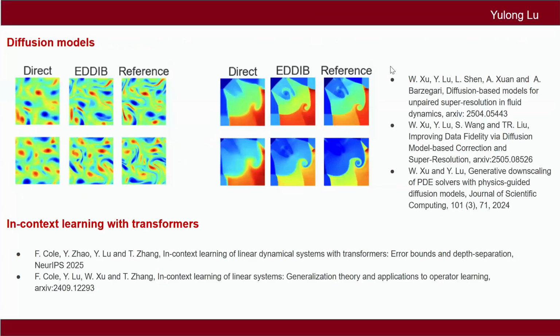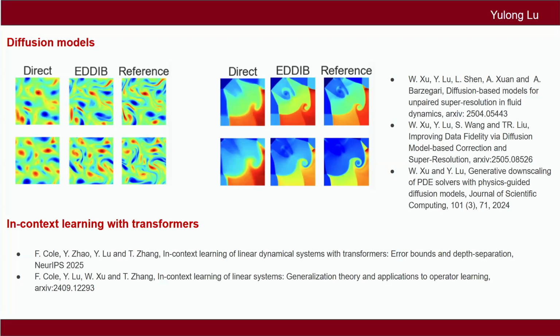So I will show you some examples where we have used generative AI. Regarding diffusion models, we have used the models to upscale low resolution data to high resolution data. And those data can be fluid dynamics and turbulent flows. On the left panel, you see the simulation comes from coarse grid solvers. You can use diffusion models to actually get high fidelity data from this low resolution data. On the right, you see another example of the Euler equation where you can grow those fine-scale shocks from the low resolution data as well.